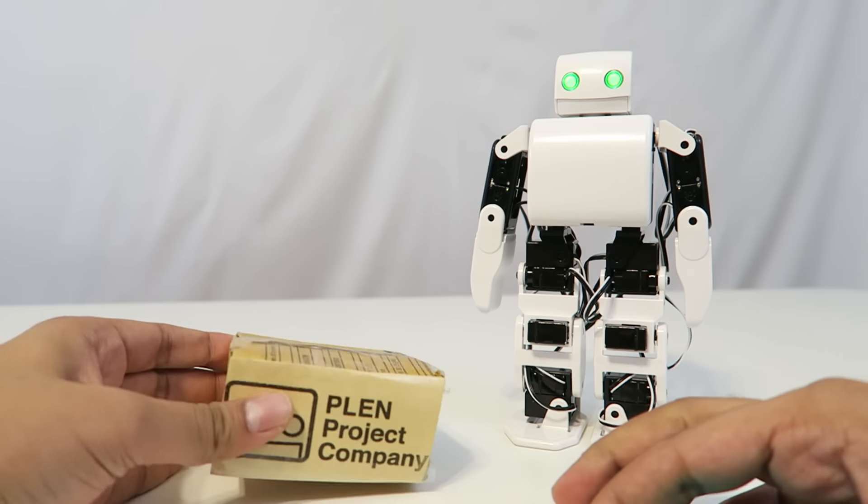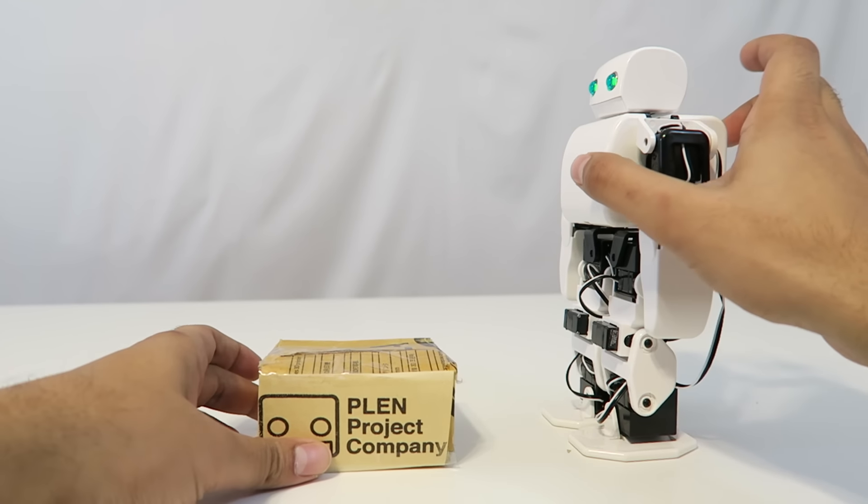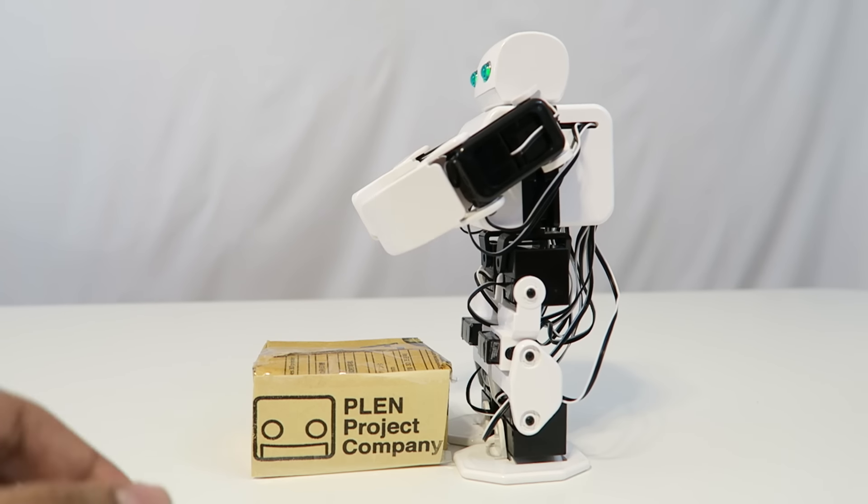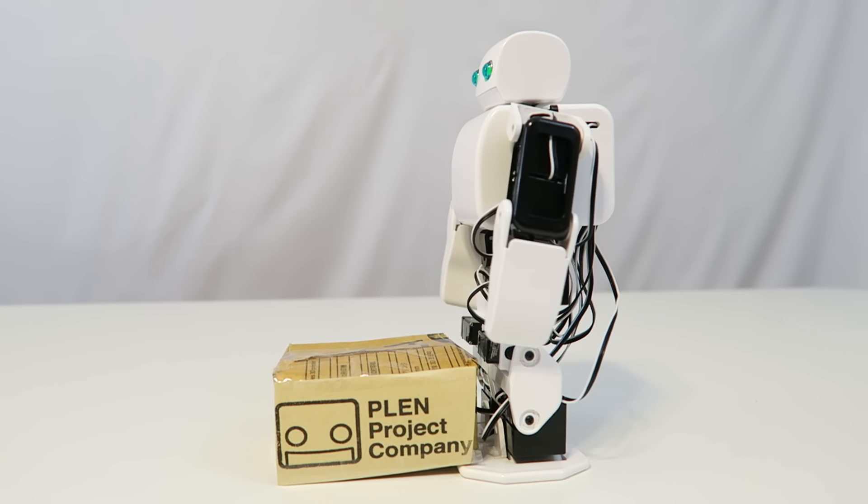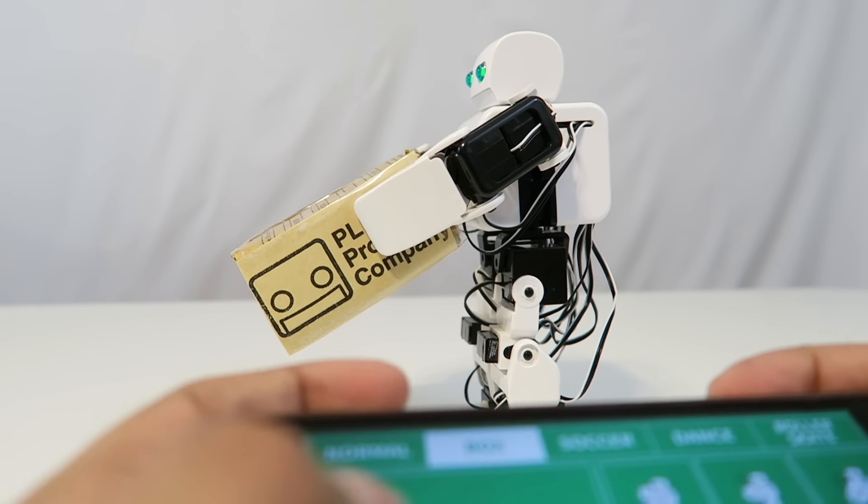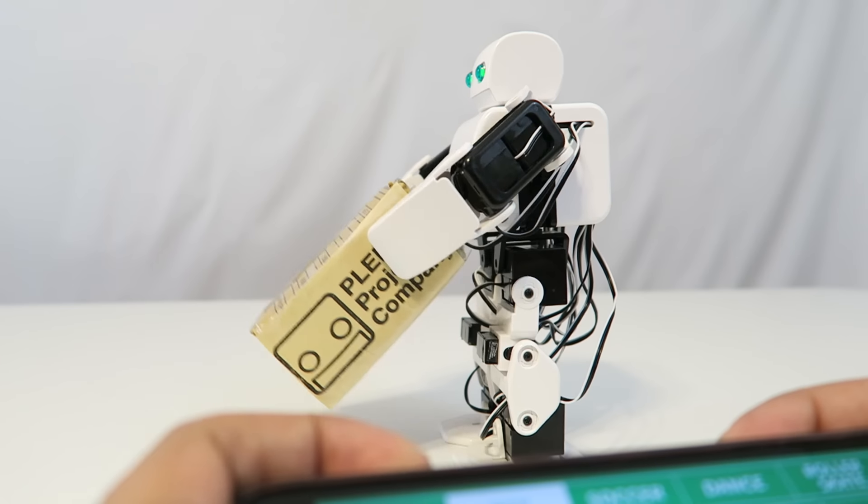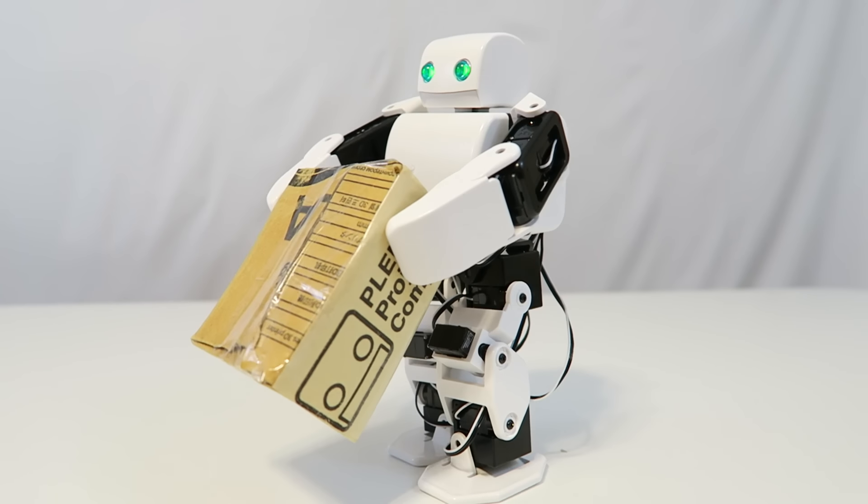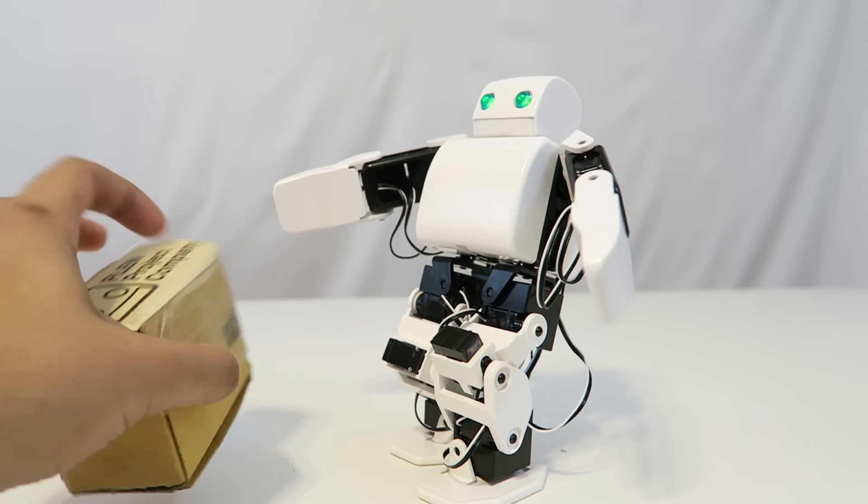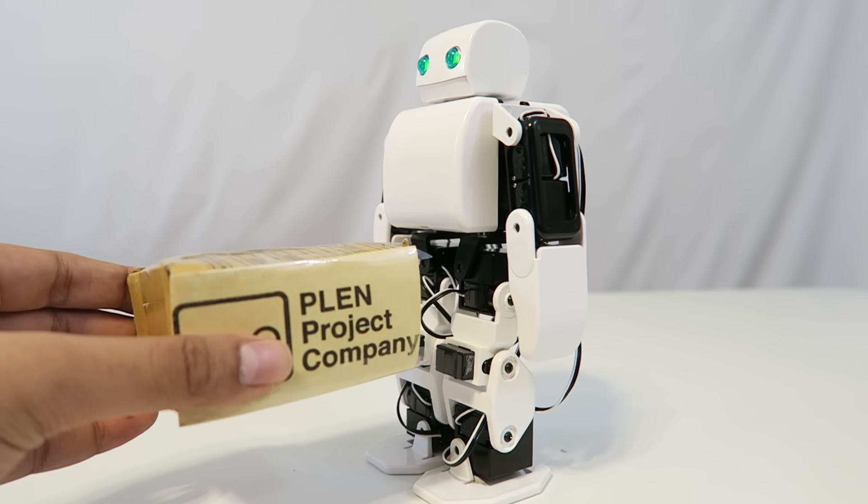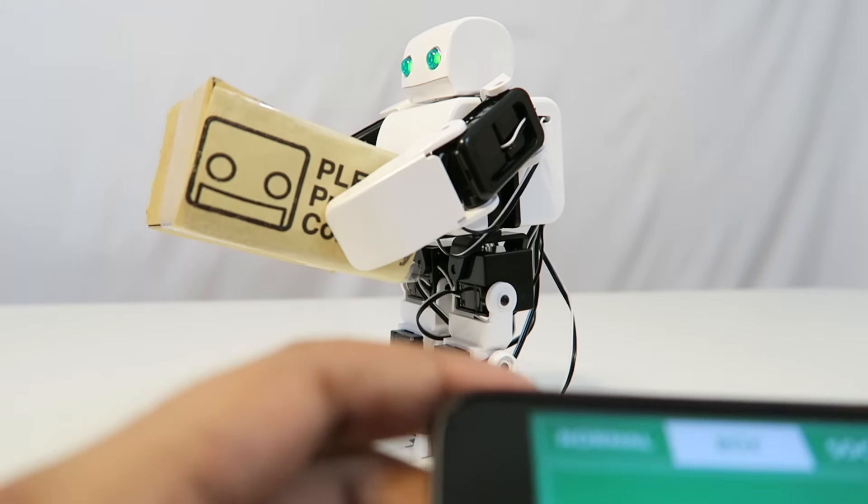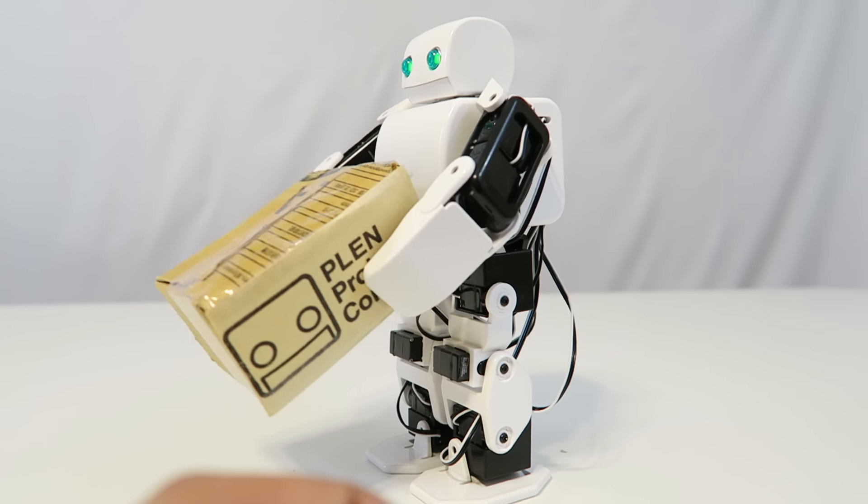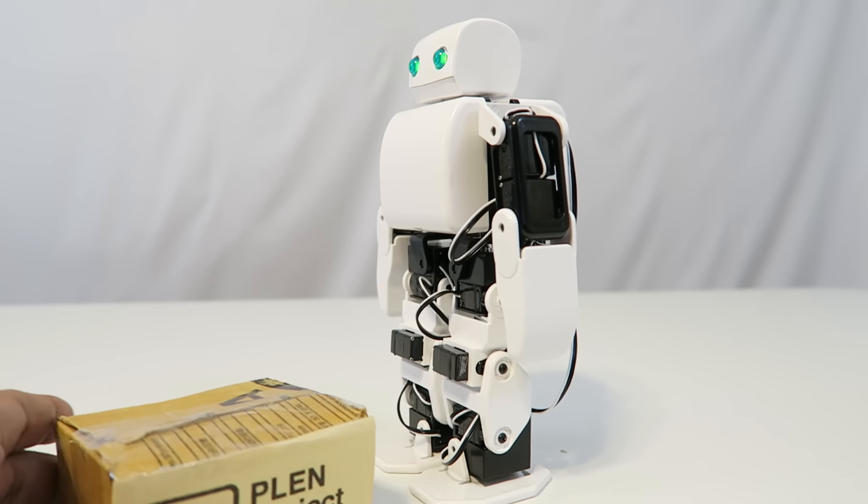So I actually made this small little box over here for our Plen 2 robot, and I'm just going to actually have him walk up to it and just have him pick it up. So let's see how this works. So I'll just go put that right there and then I'll have him pick it up. There we go. So he just picked it up and then you can have him shake it. And then I can have him walk around with it as well. Then I can have him present it. There you go. He just gave it to me. Thank you. And then you can actually grab it from me in midair. So there you go. And then he can actually pass it as well as grab one from someone else. Then you can throw it. So I can have him throw it to the side. And then that's about it in terms of the box, which is actually pretty fun to see him being able to transport it.